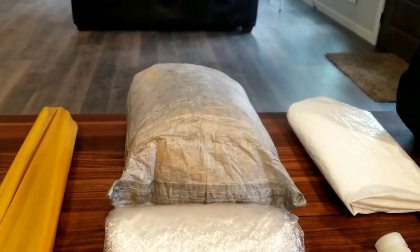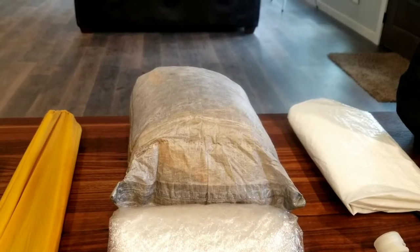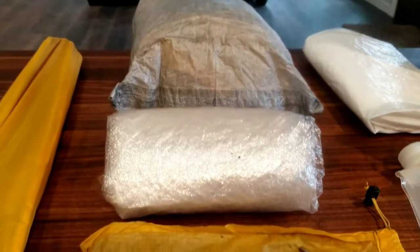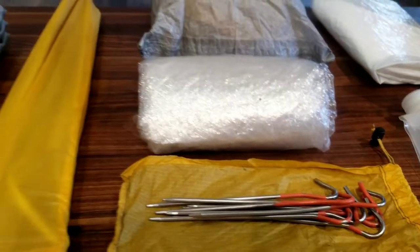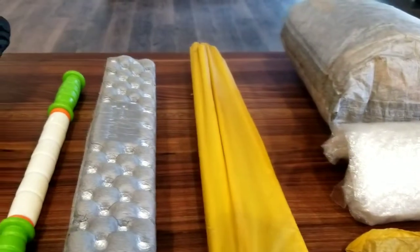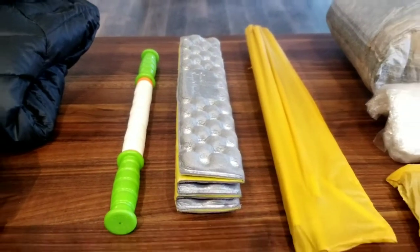My tent is the Big Agnes Fly Creek HV UL2, some polycryo for a ground sheet, shepherd's hook. It's the tent poles, Z Seat, little stick for muscle recovery.